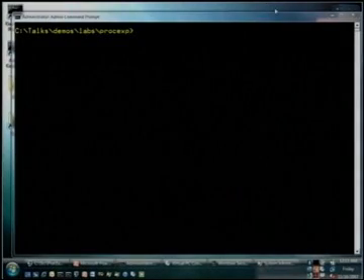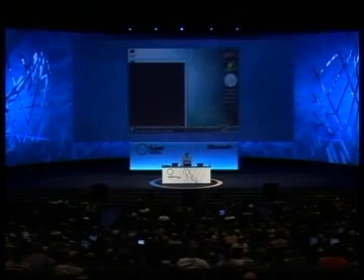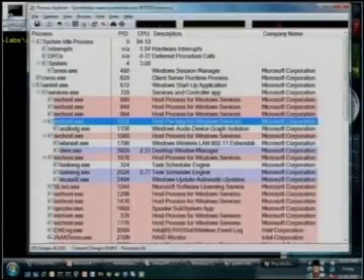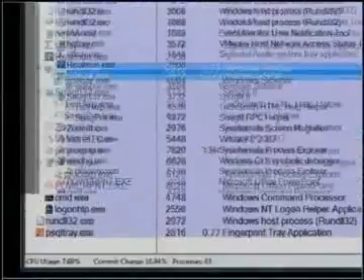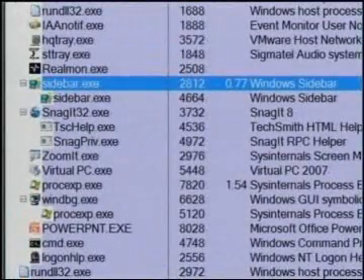Actually, I've got to exit presentation mode. There it is. There's the sidebar as it's running on my system. I've got a few gadgets there configured. Now, that spike that I saw, if we go look at the process list and find sidebar, you'll see that there's two instances of sidebar. And I'm not sure which one of those is causing the spike.